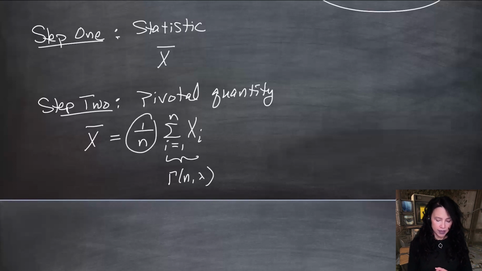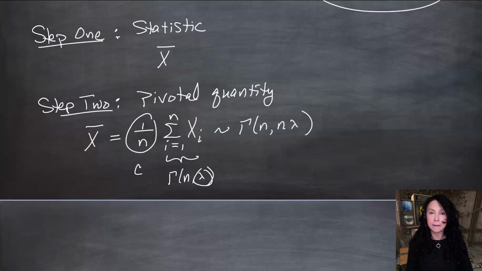This sum of n IID exponentials with rate lambda is gamma with parameters n and lambda. And when you multiply by a positive constant, that constant ends up under the second parameter. So we will get a gamma distribution with parameters n and n lambda, which comes from lambda divided by 1 over n. That's nice and all, but it's not our pivotal quantity. It's just a start because the distribution depends on the unknown parameter. Furthermore, it is not a chi-square distribution, but it's not that far off.